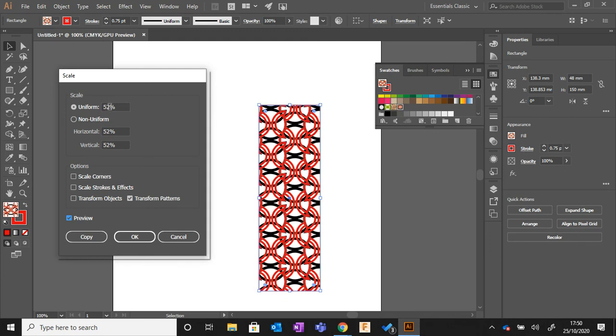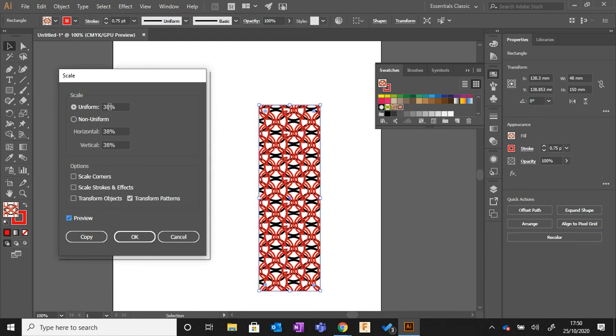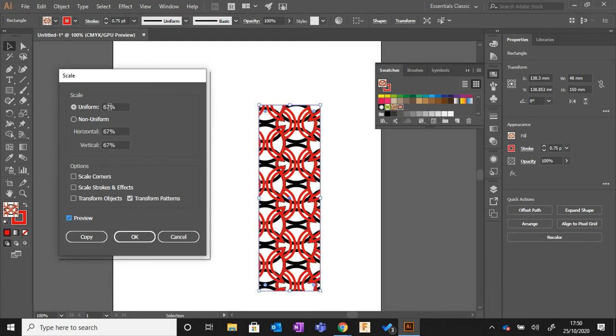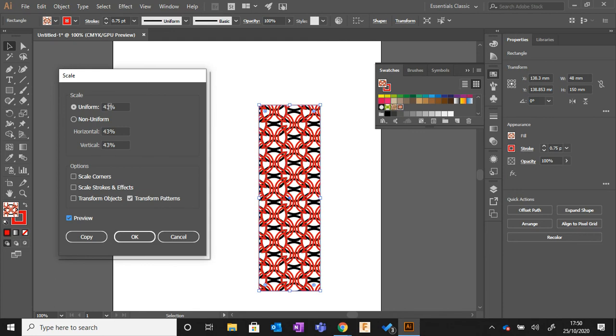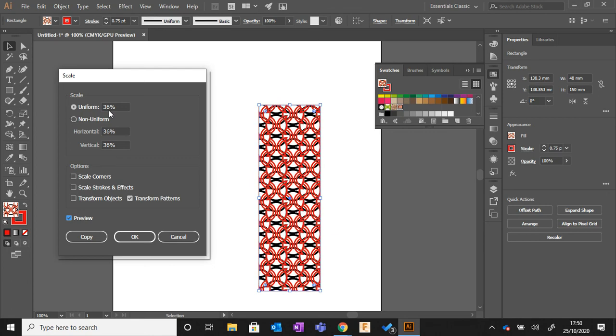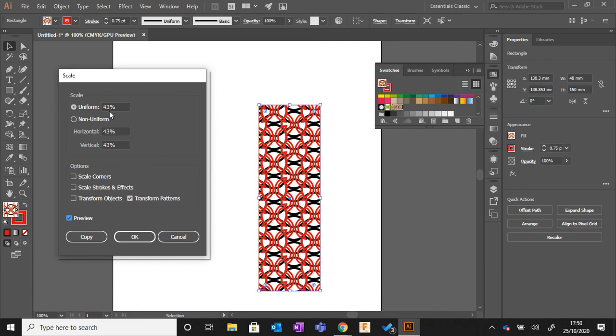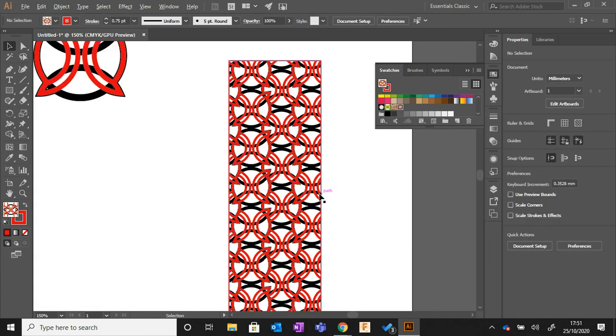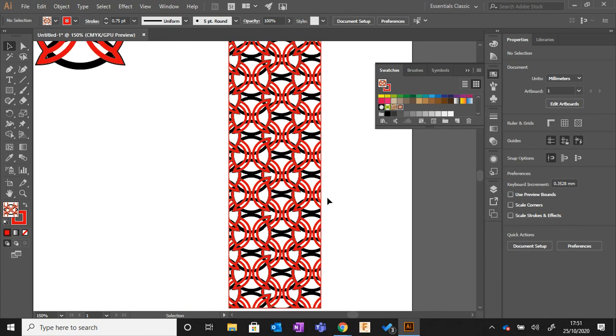Depending on how much you want to put in, it'll fill our shape nicely. If I want more or less, I can just do that. If I want it denser, like that. Then I can say I'm happy with that, and click OK. And I've created a repeat pattern for my design.